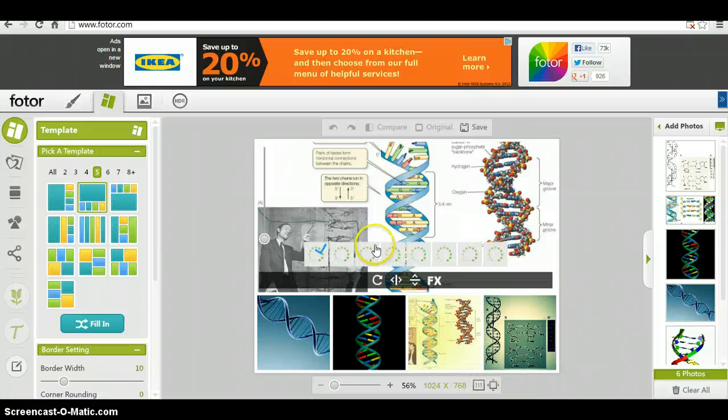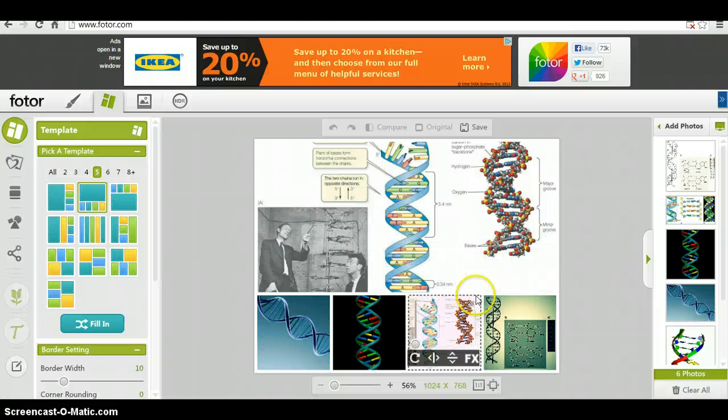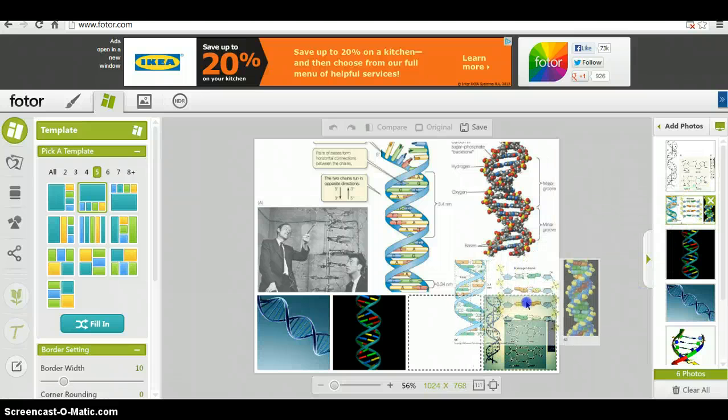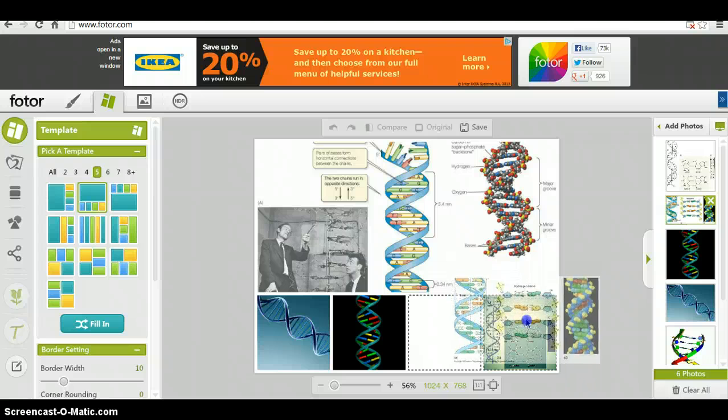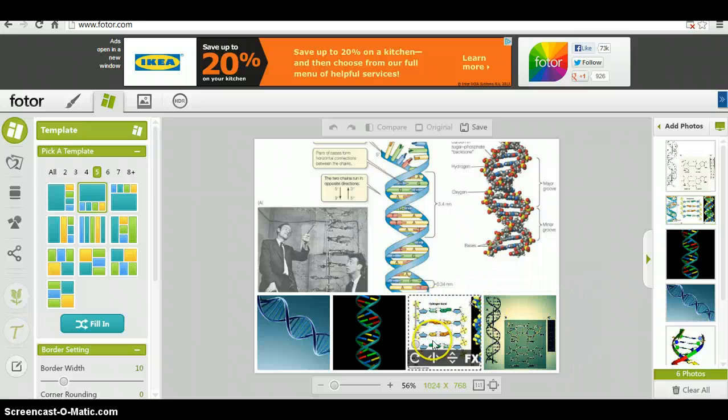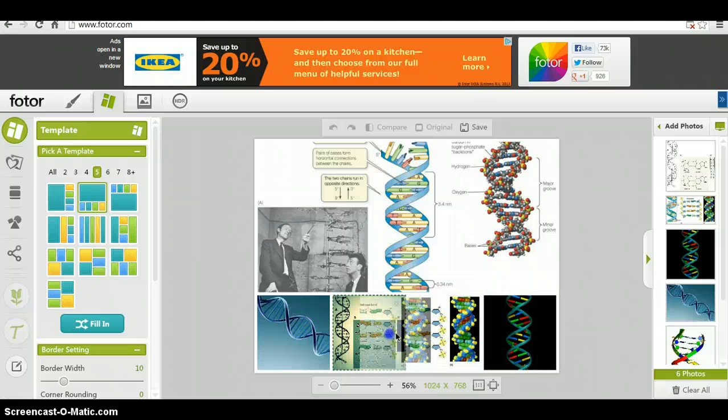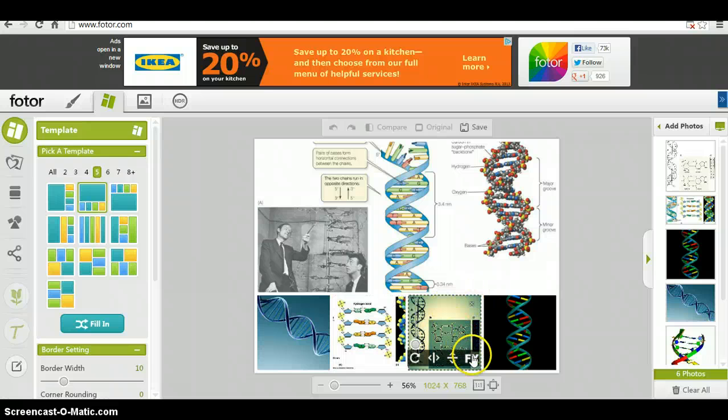Oh, you know what? I realize this is the same one as that. So let's work on this. This one is the same as this one. I don't want it in there twice. So I'm going to delete that one. And which one don't I have over here? I don't have this one. Let me drag it and drop it. And we can say, I really want that part to show the most. It's kind of the most interesting part. I'm going to bookend these. Looks better. I don't like that effect, so I'm going to choose this one back again.